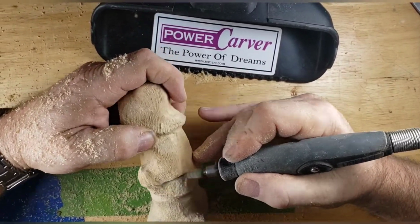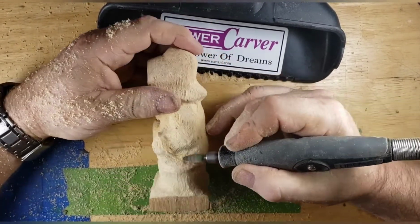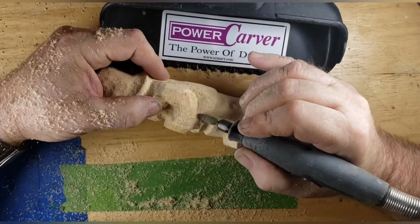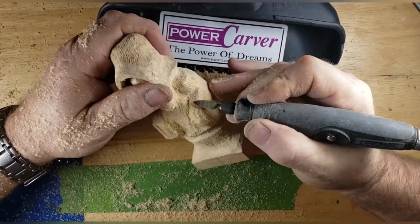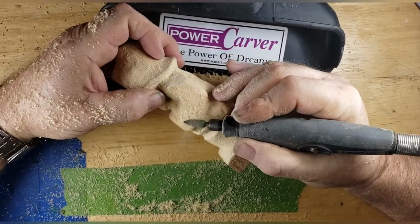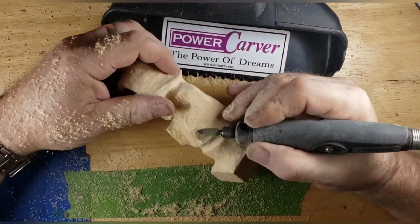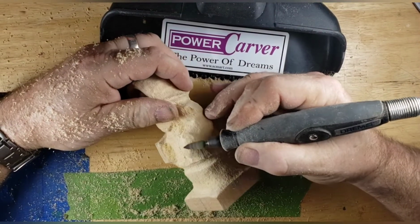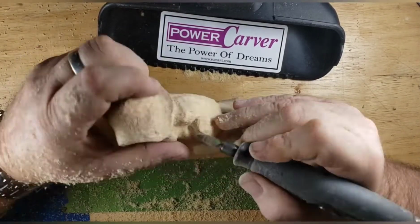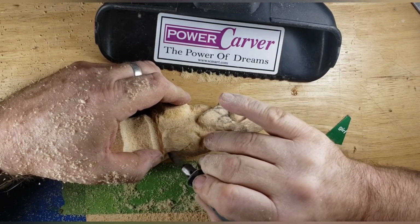And then we'll just undercut the backside of the arm a little bit more. Give us a little more room there. We won't cut the coat down more. We'll feather the coat from the arm out on the coat, because we kind of wanted that little poofy thing down at the bottom of the coat. And we're rounding the pocket over. See that? Pretty cool. It's going to look like his hands are in his pocket. Love it.